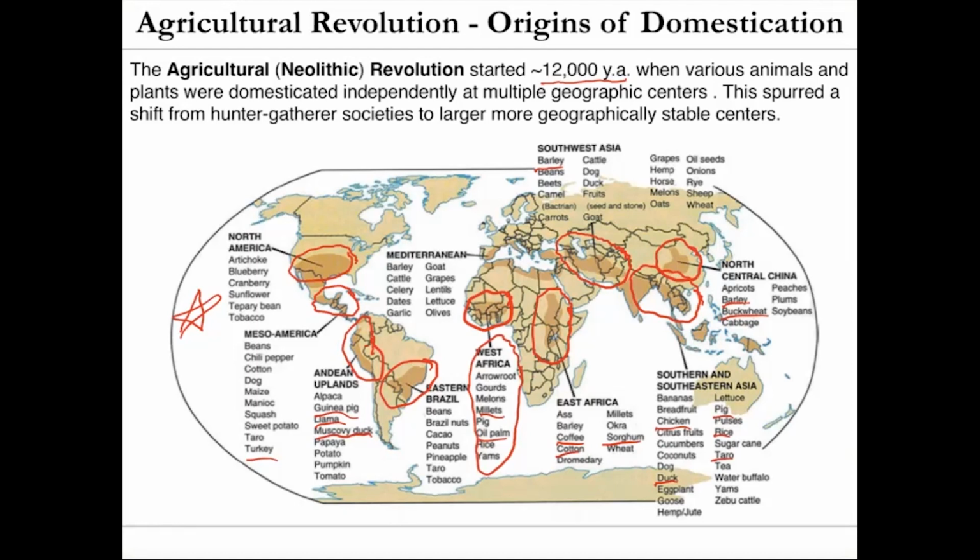So agricultural revolution, this happened in many different times over a long period of time. There's a lot to think about in this topic, but it's basically the important part for this is when society started to shift from hunter-gatherer society to more stable, geographically stable, larger societies that sort of we exist in to this day.